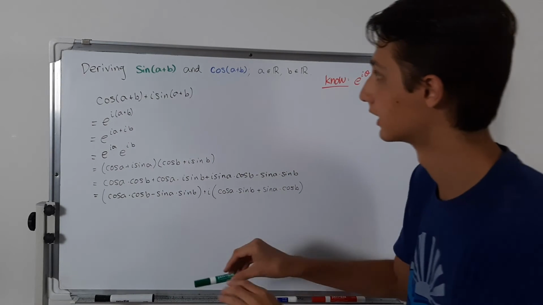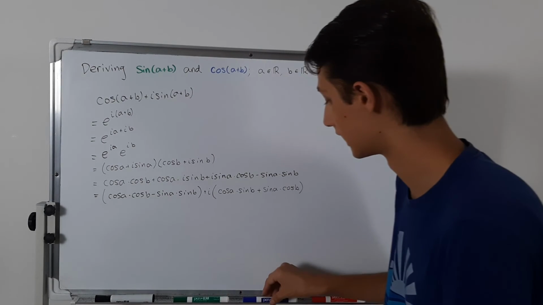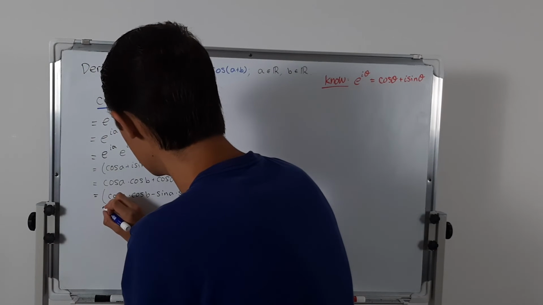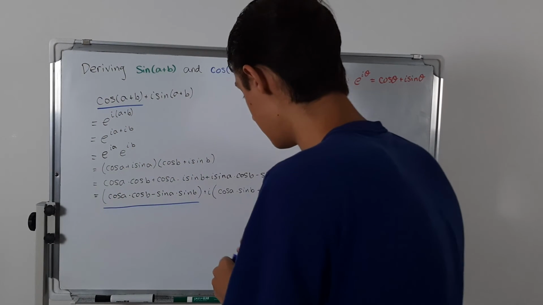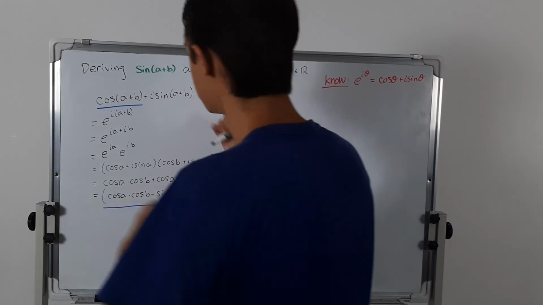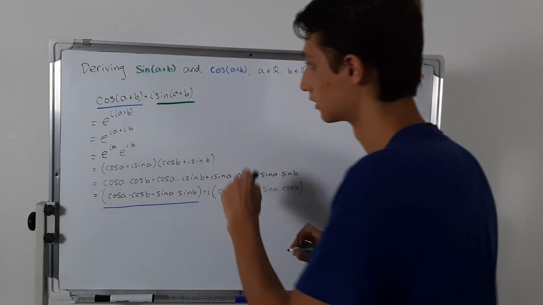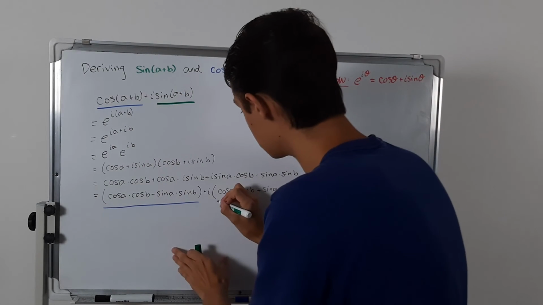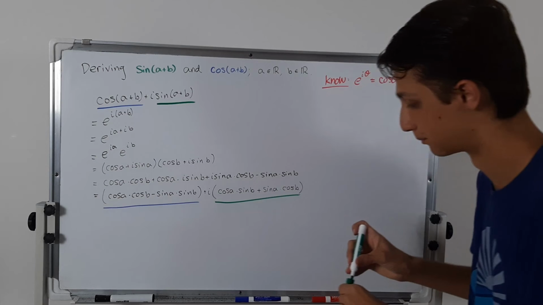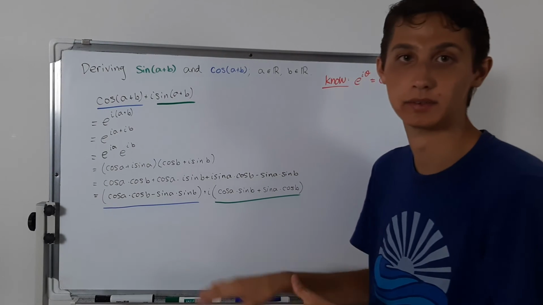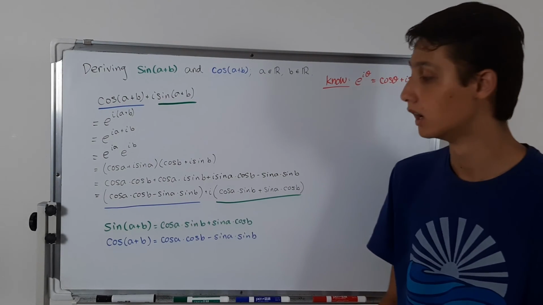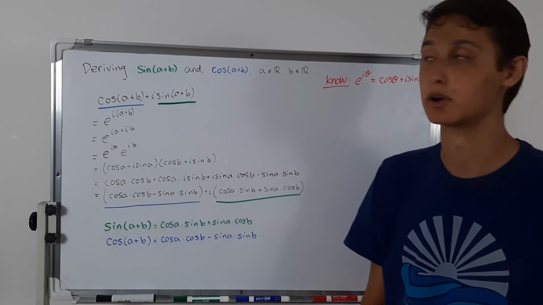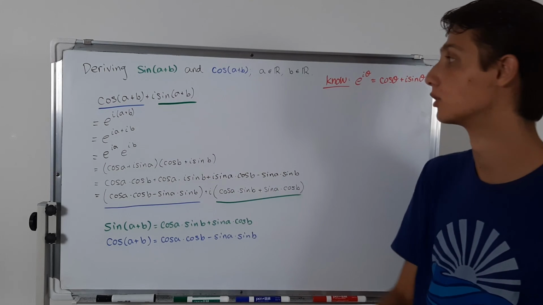So I can highlight this, so we get cosine of a plus b is equal to this, and then we have sine of a plus b. I'm excluding the i because the i is the same on both sides, but all we want is sine of a plus b. That's equal to that. So let me just explicitly write those out, and then I'll come back. Okay, so I just wrote it down there just so you can see clearly the formulas for sine of a plus b and cosine of a plus b.